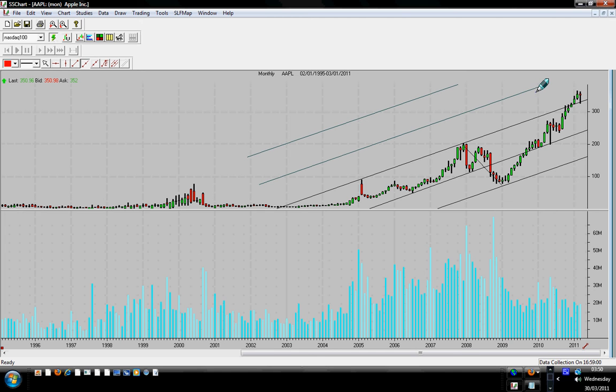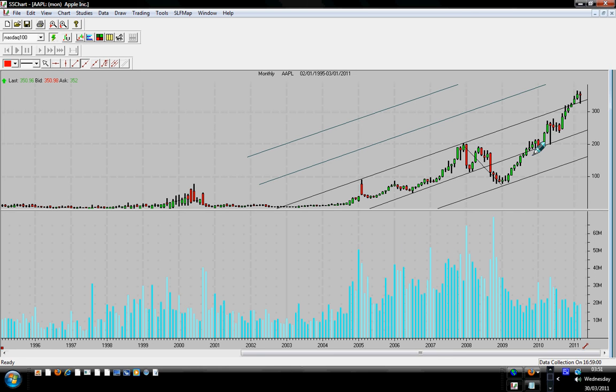In the price, this is the next target level if the price continues the movement to the upside. But if it falls, it will return back inside the channel. My view is that Apple stock has a high probability to return back inside the channel, but that remains to be seen. So this is how you can project the channel to the other side. If you come to this zone here, on the edge of the new channel, we will be looking for an opportunity to sell in that zone.